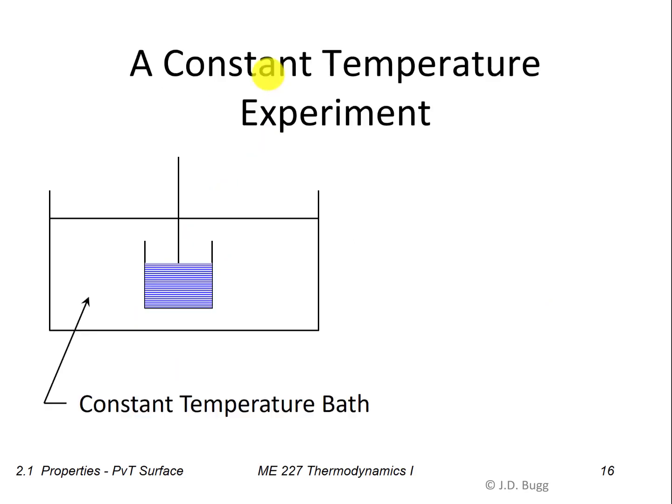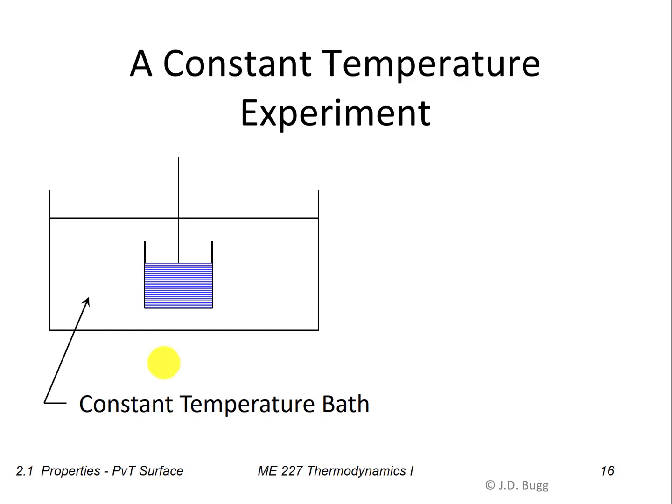Now, we want to do another experiment to help us see what the shape of this PvT surface is. So this we'll spend not nearly as much time on, but we're going to do a constant temperature experiment now. So before we did a constant pressure experiment, now we're going to do a constant temperature experiment. So the way we might achieve this, and what you're going to be doing in the lab actually later on in the term, is with a constant temperature bath. So we take a little piston cylinder device and we put it in a big pool of water that holds its temperature constant.